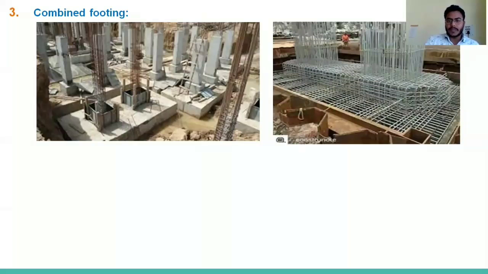You can see the reinforcement detailing for the combined footing. It is not the same for all combined footings. I have just shown one of the examples so you can get some idea. You can see in this case that it's stepped. Both columns are resting on a smaller slab whose dimension is small compared to the bottom one. The second one, the bottom one, is a larger slab; its area is larger.